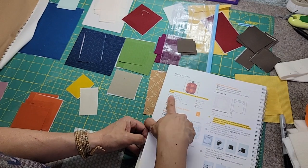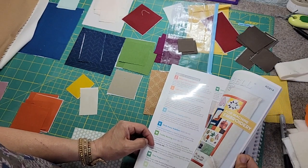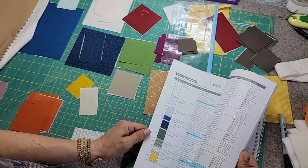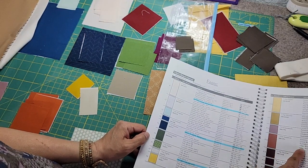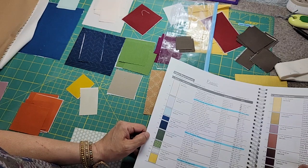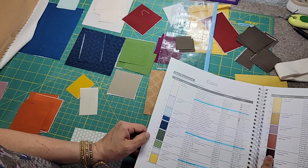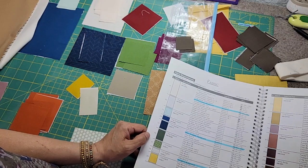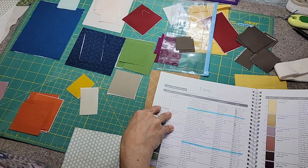4 of piece 2 and 3. So fabric 2. Pieced pumpkin. Fabric 2. Thought for sure it was going to be that. Pieced pumpkin. So 16 of the 2x3s in red. 16 of those. Did I cut that?